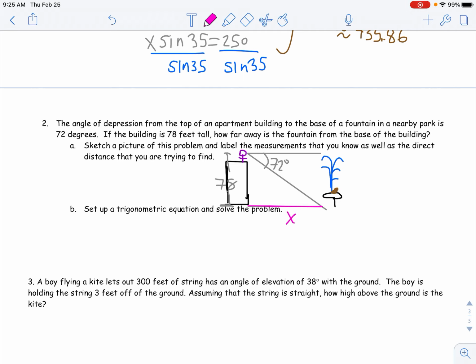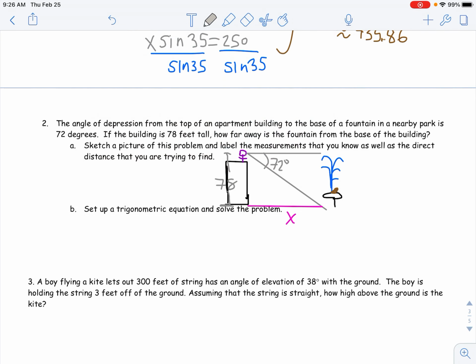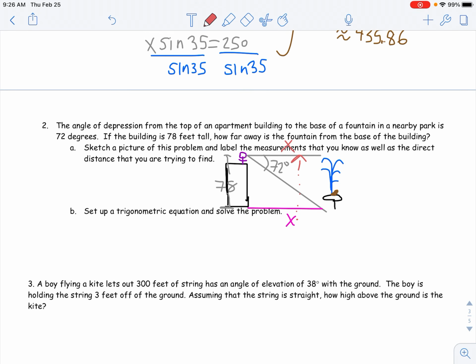A couple things we can do. There's a couple ways to do this. One way, probably how we're going to do this, is just to translate some of the lengths. Instead of saying x is down here, let's put it up here and call this x. And then put 78 over here. And then we can focus on this right triangle. So I just kind of rearranged, slid my angles. That's just the way I picked how to do it.